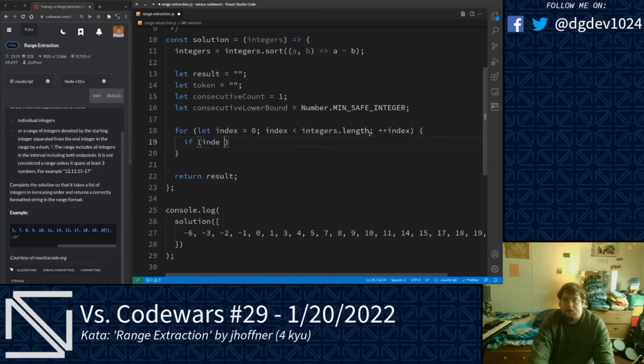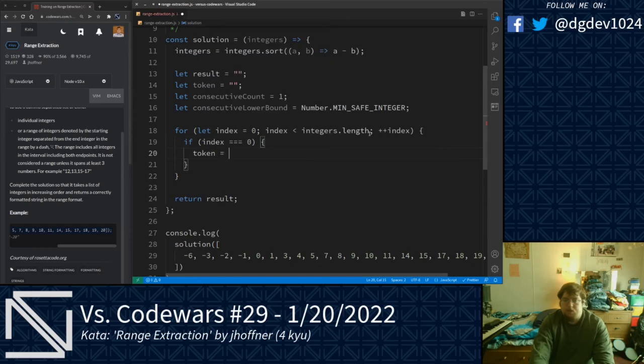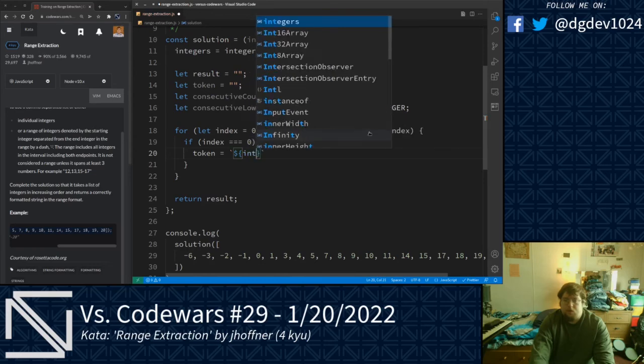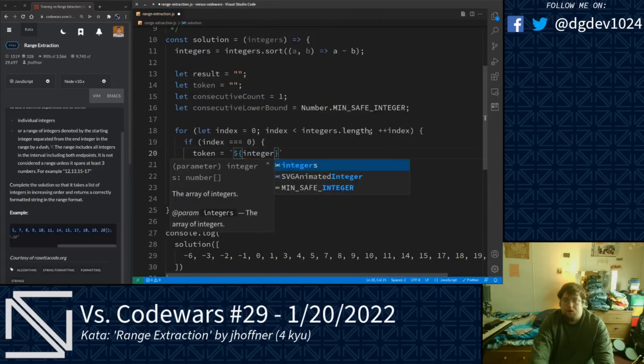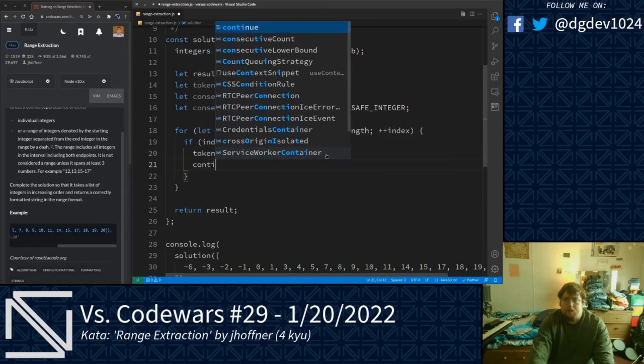If our index is 0, let's go ahead and set the token to the current integer at the current index. And then we'll just go ahead and hit continue here.